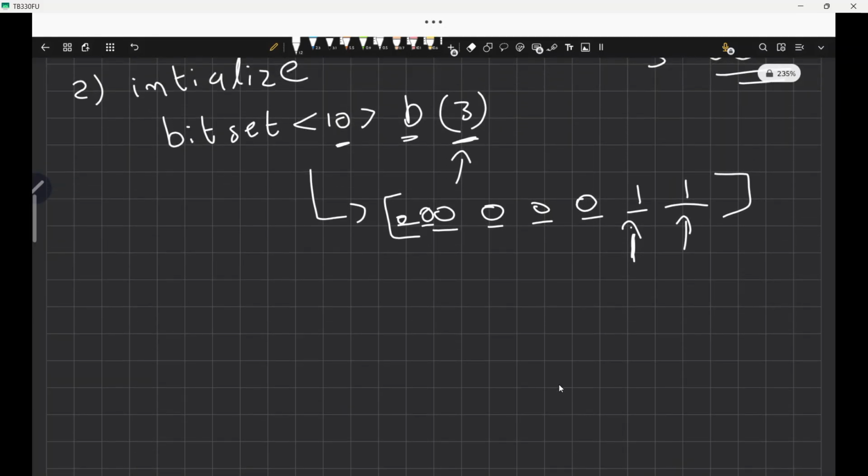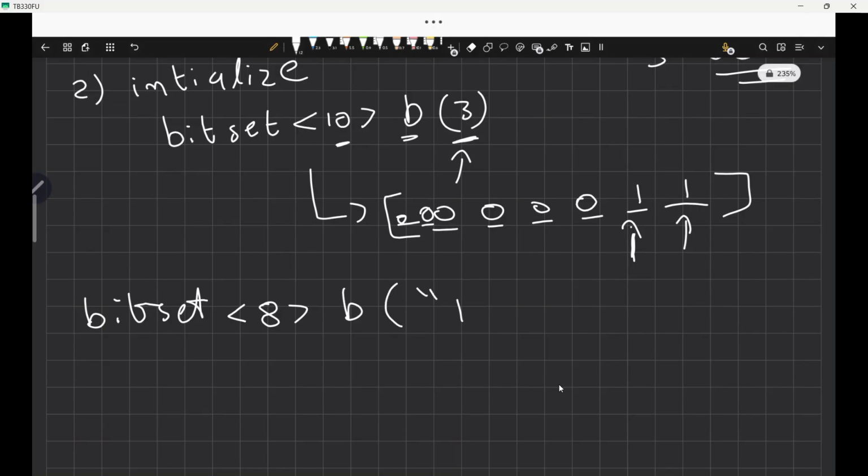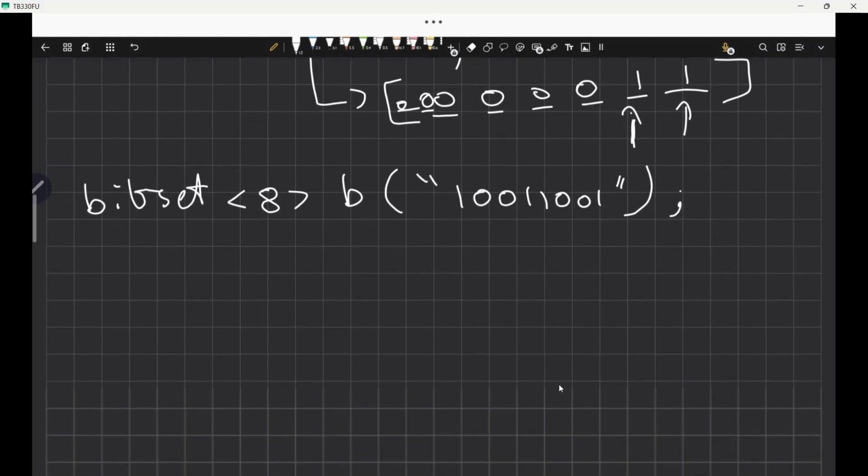I can also initialize this by some string, right? Like bitset of size 8, and here some string of size 8, 10011, something like this. So I can also initialize the bit set like this.